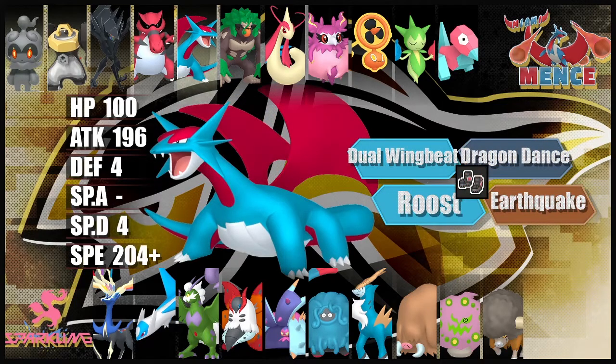Next up, we have Salamence, which is going to be our win con, rocking out with the Heavy-Duty Boots and Moxie as its ability. Dual Wing Beat, Dragon Dance, Roost, and Earthquake. EVs-wise, we got 100 HP, 186 attack, 4 defense, 4 special defense, and 204 speed with a Jolly nature.